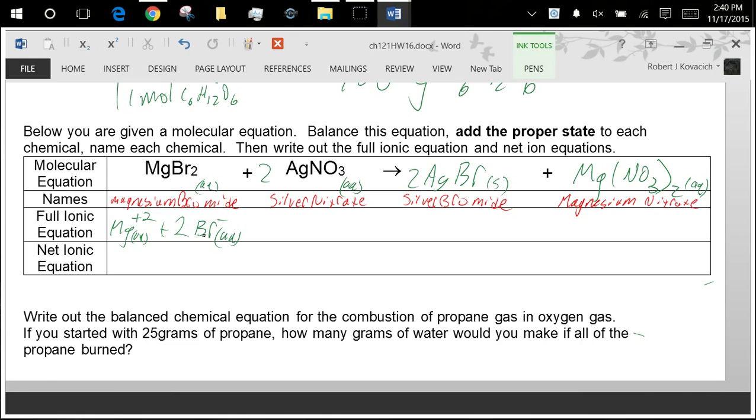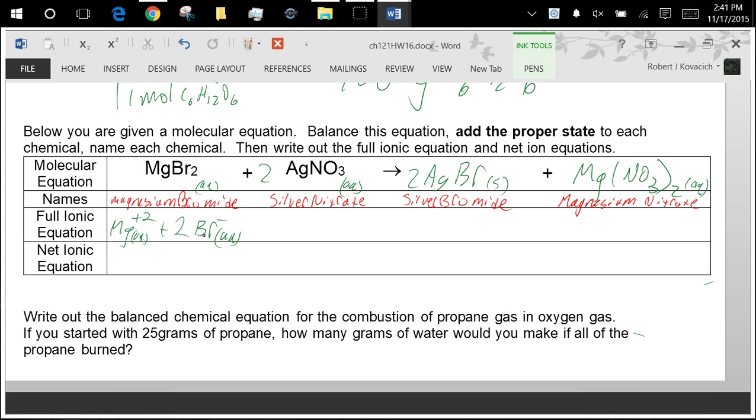What does this right here mean? They are already separated. That MgBr2 aqueous already means what has happened. They've already been dissolved, they're separated out. So technically what I really have inside the test tube that's holding that aqueous magnesium bromide is magnesium plus 2s. For every one of those I have 2 Br with a minus sign, aqueous.